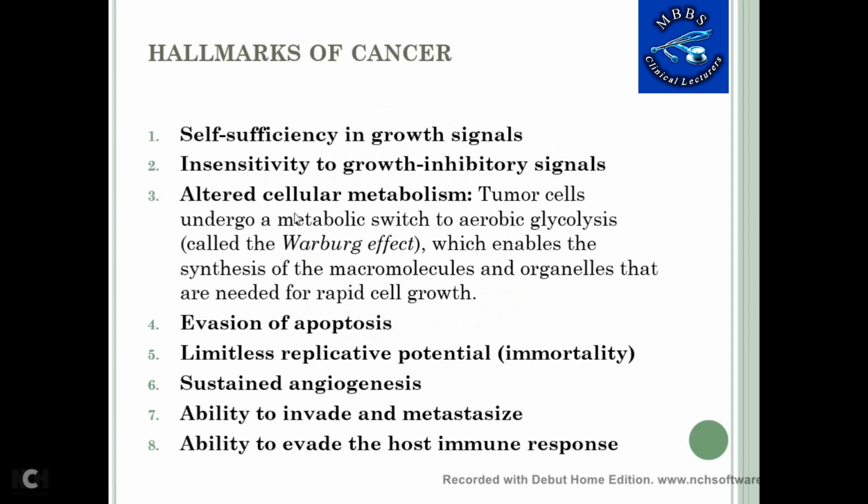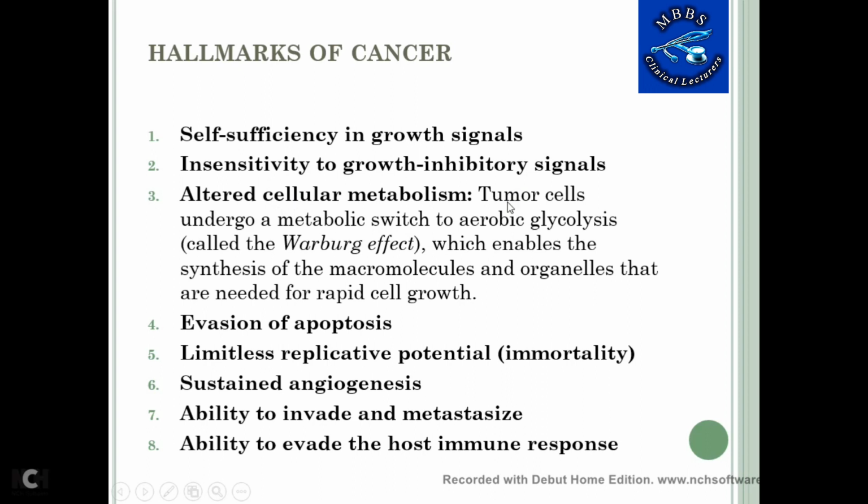So there are so many hallmarks, but we will discuss briefly some of them. The first is self-sufficiency in growth signals. I mean, they develop their own growth signals. They do not need any growth signal from the body. Since the growth signal is indigenous, they just keep on multiplying. The second point is insensitivity to growth inhibitory signals. That is, the growth inhibitory signals are present in the body, but these cancer cells just skip them.